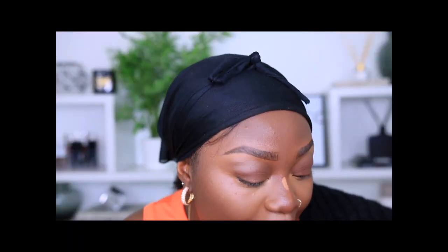Do we feel like we need a little bit of the Deep Olive? Should we? Let's just try it for shits and gigs. Let's try a little bit out. Oh, that looks like a good shade, actually. It's giving very much, you know, LA Girl Fawn shade. Yeah, it's giving that vibe. Okay, not bad. It's giving a little bit green, but it's okay, because obviously the undertone is olive, so that explains that. But not bad. I can get down with that.